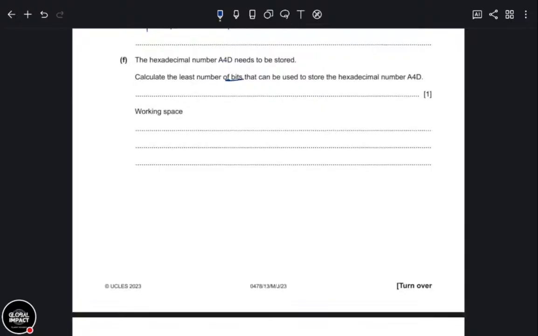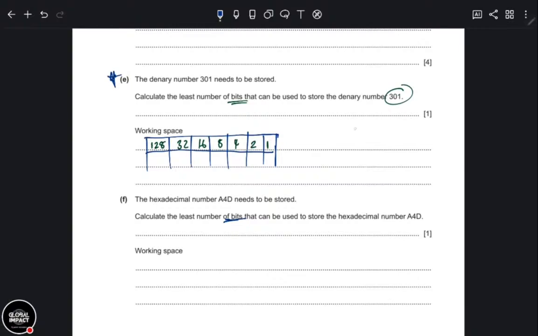Calculate the least number of bits. Also, we'd convert this to binary again. Let's see if we would do 301. Well, how much would it go? If you say 128 times 2, you could keep going to get 256 and all these other things. You'd have bigger than that. What is 301 divided by 256? It is 1 remainder. If we had divided it by 128, 301.